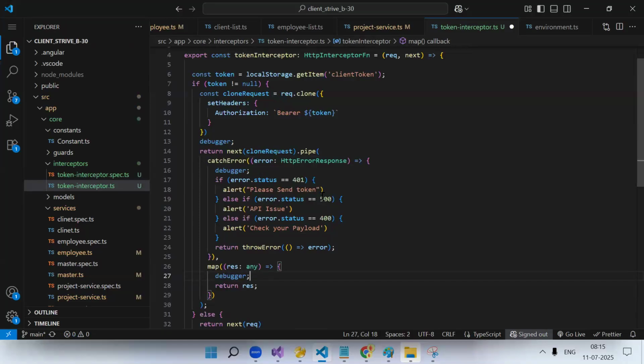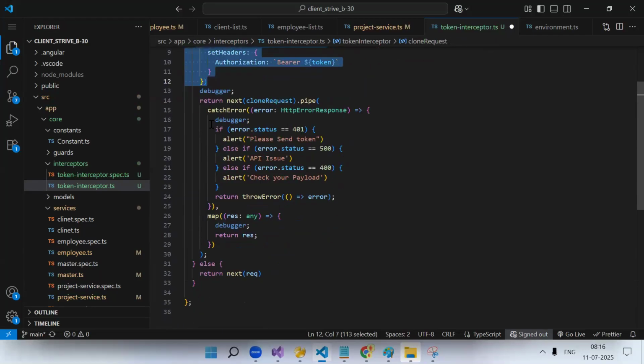Whenever you do an API call, it monitors all incoming and outgoing traffic. If you can monitor, you can modify the incoming and outgoing requests too. So we use an interceptor to send the custom header and to handle the API error in a single place.